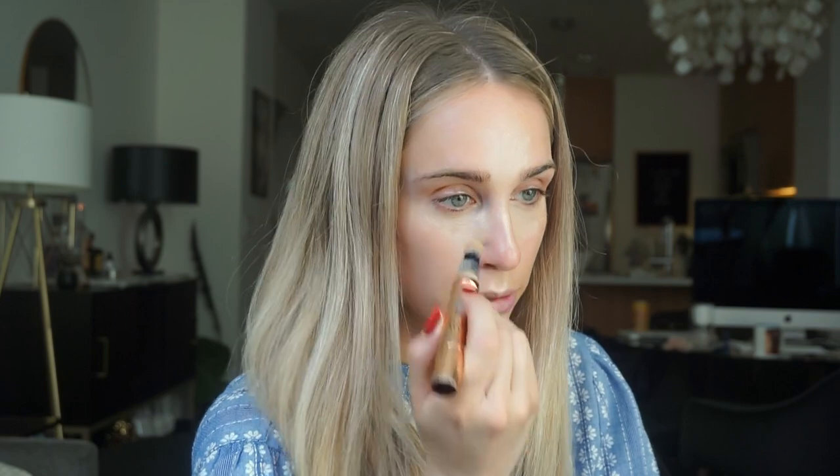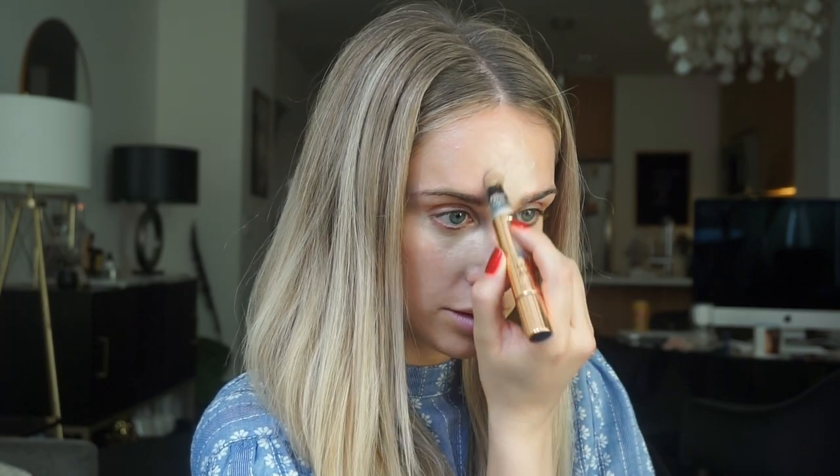Next up is the concealer. So this is a Charlotte Tilbury Magic Away Liquid Concealer. It already has a sponge. So apply the concealer on your under eyes, on the bridge of your nose, and on your forehead. You can apply some on your lids, and if you have any other discoloration.